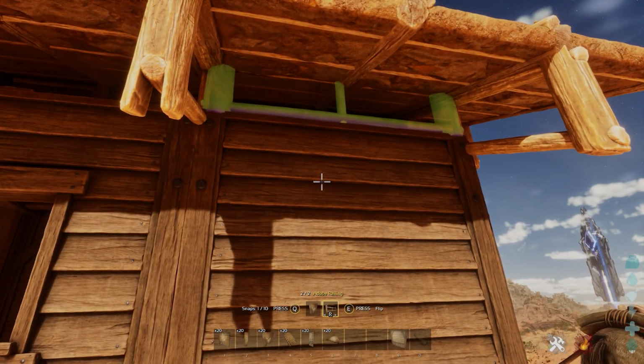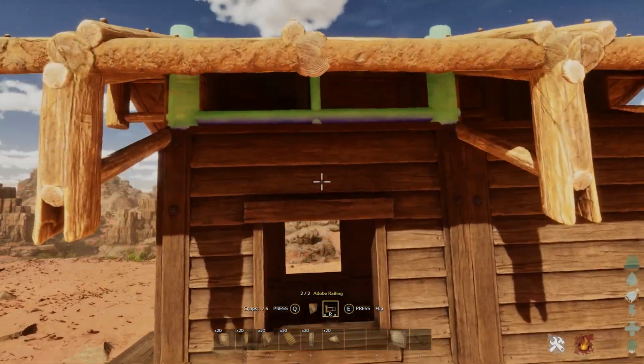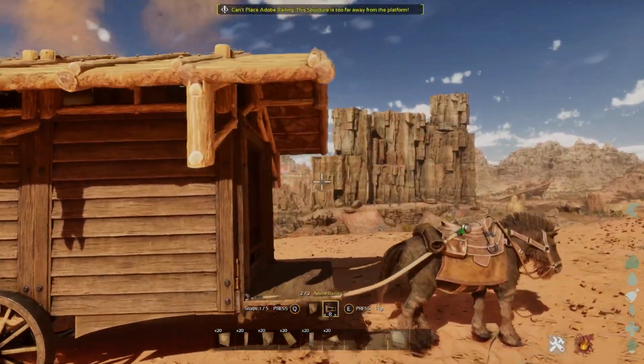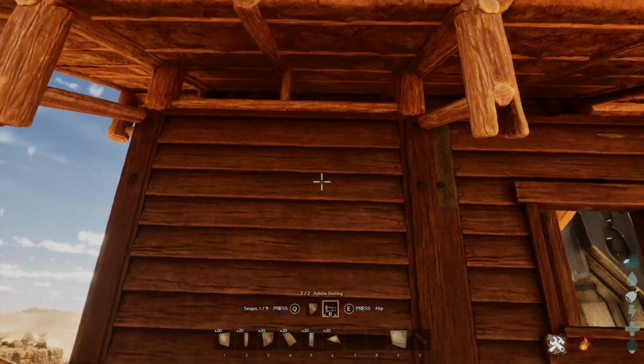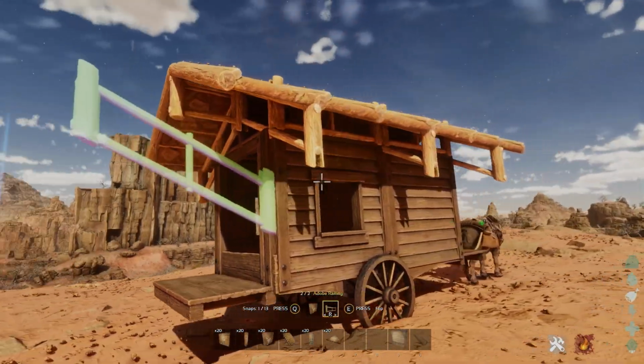Now if you want, you can actually also place some beams over here to fill in these supports. They will clip through the roof a little bit. But yeah, at least it makes it feel like the cart is actually connected to your original design.